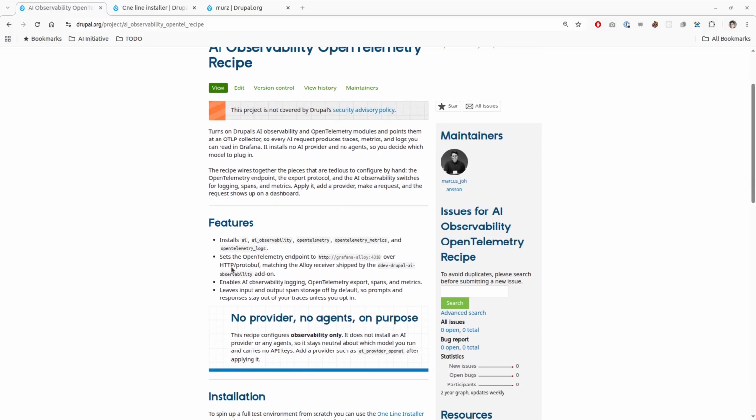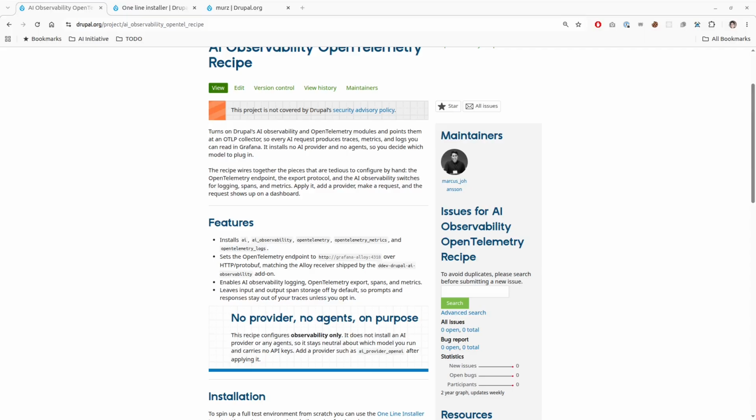In this case, it's going to use a recipe to contact a larger stack of things, which includes Mimir, Loki, Grafana, Alloy, and it's using the OpenTelemetry standard. One thing that happens with AI observability and the OpenTelemetry module is that you can actually get OTel spans that follow a standard that has been set up for AI. So there is also a standard for how you log AI.